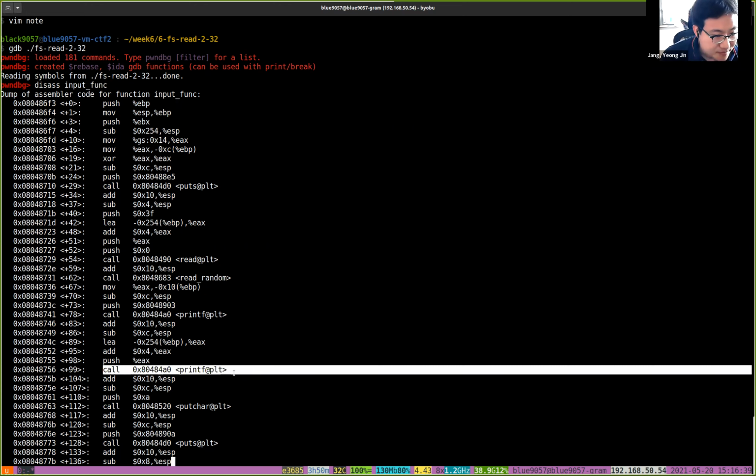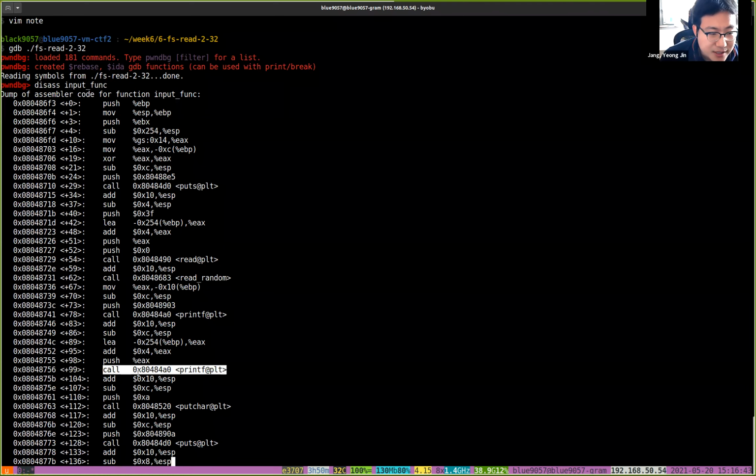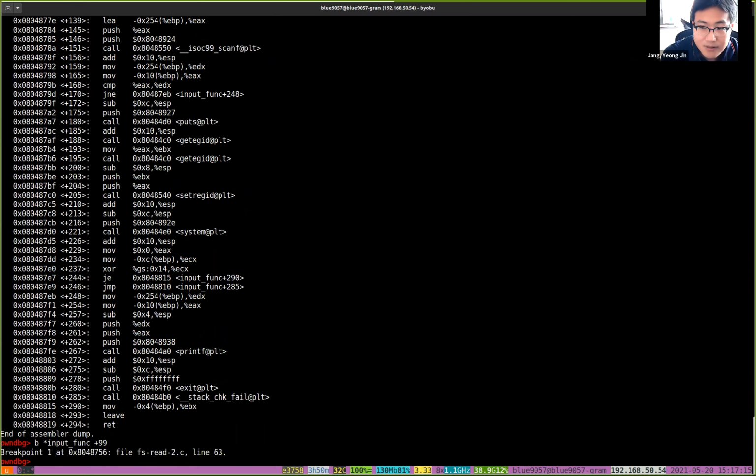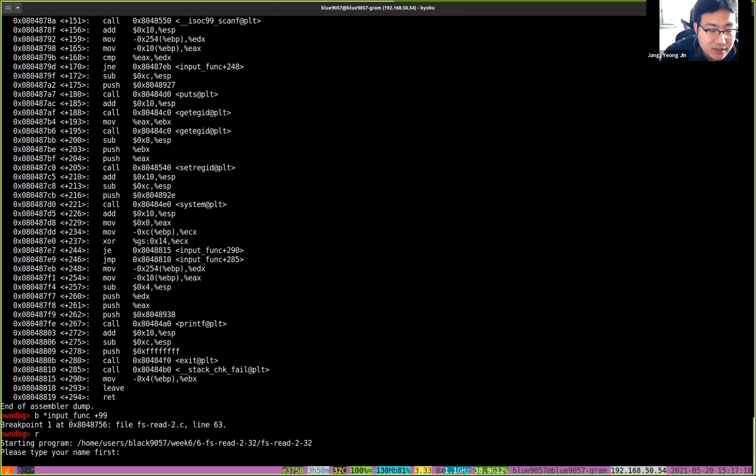So what we will do is set the breakpoint here, and then take a look at which address will be printed out if we just use %p. That will be the first argument. If we add more %p's, then we can check the values and find those values on the stack, to pinpoint which value would be printed if we just use %p. So I will set the input function plus 99 as a breakpoint and then try to run it. Then I will just put maybe 5 %p's, and it will print out the 5 pointers.